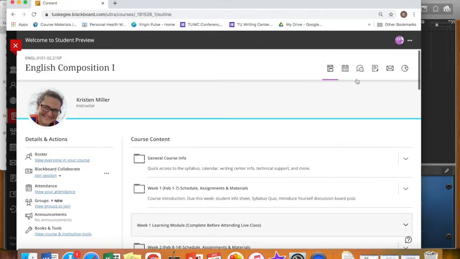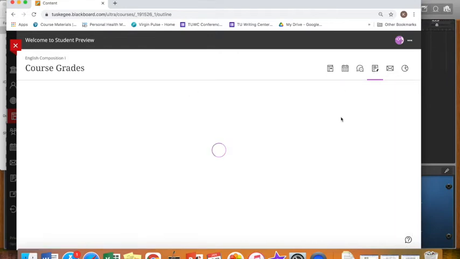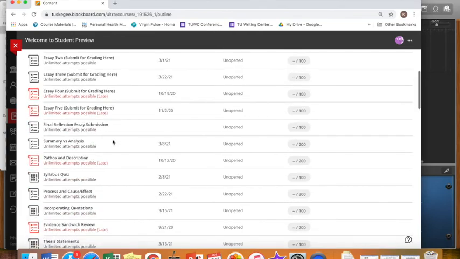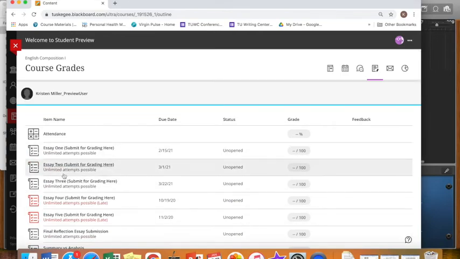So when you are wanting to know what your grades are, the grades are over here. And so when you are ready to see how you're doing in the class, check your grades and stuff, that's how you get to your course grades. This is a colorful list right now because not all of the due dates have been updated yet.